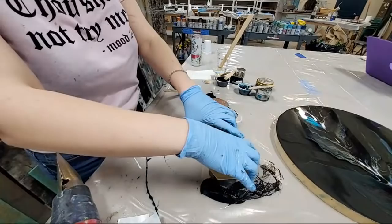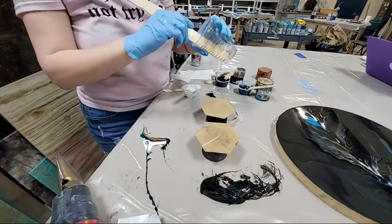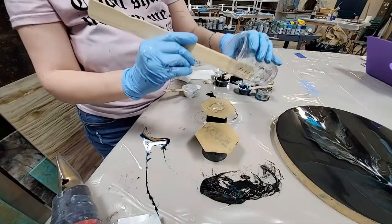These are particularly awesome if you're using transparents. The dark turquoise is a little translucent, but not completely. So I'm going to use the clear that I have left as the base.